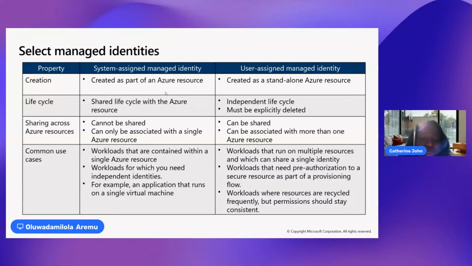I've already given that scenario. I just wish I could share my screen and show you some of those inbuilt user-assigned roles. I know you will be familiar with user-assigned, but for system-assigned I could have shown you some. You have a lot of inbuilt system-assigned roles that fall within any application or resource like VM, SQL, AKS, and all that. Another use case is workloads where resources are recycled frequently, but permissions should stay consistent. So you can use it on workloads that you recycle frequently, but permissions should stay consistent.